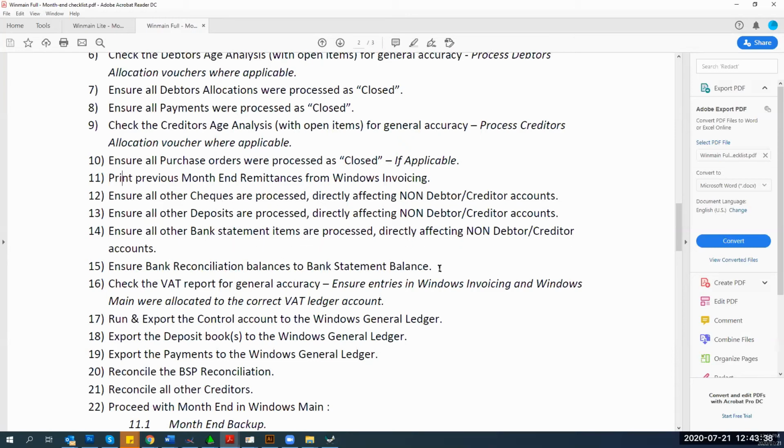And then this line here is just like the beginning and the end. I don't need to go into the GL and make sure the control account and the deposits is exported straight here. I will be doing this bank reconciliation, agree it back to my bank statement itself. I like when it's there, it's done. You're not going further than this unless you have done it.